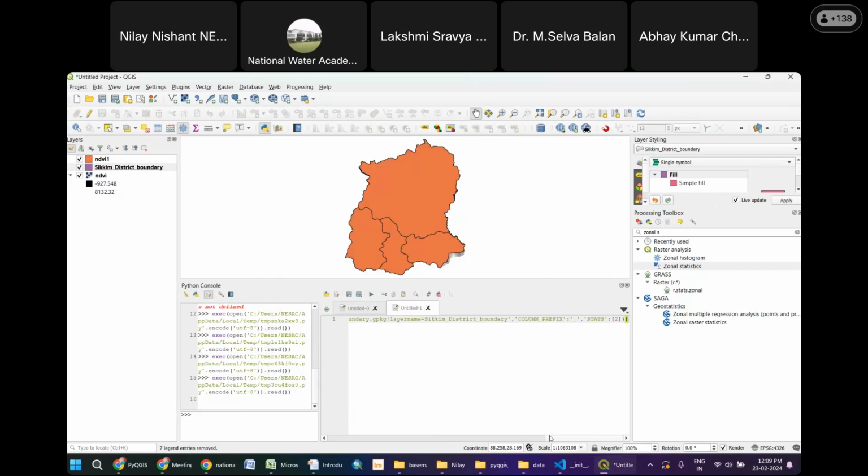Click on this. Now you can go ahead and start running your process. So you'll have the state boundary. I'll try to make this a little bit bigger.